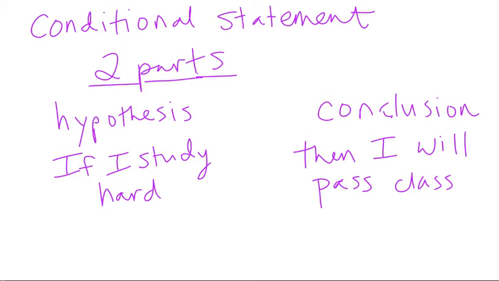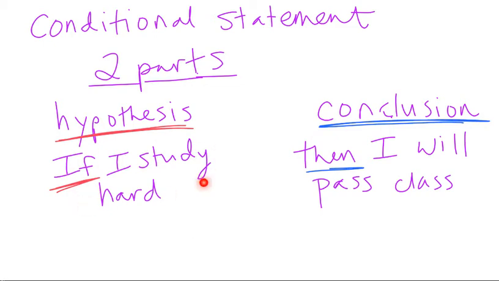So one little side note before we start talking about the law of detachment is there's different types of logic. A conditional statement has 2 different parts, and it's just going to be a sentence, an if-then sentence. That's the biggest part. So the if tells us the hypothesis portion of the sentence, the then tells us the conclusion part of it. So for example, if I study hard, then I will pass class. So think of science class. The part that happens first is your hypothesis. Second, then, is the conclusion. So what's the result of what happens? So here, if I study hard, then I'm going to pass class.